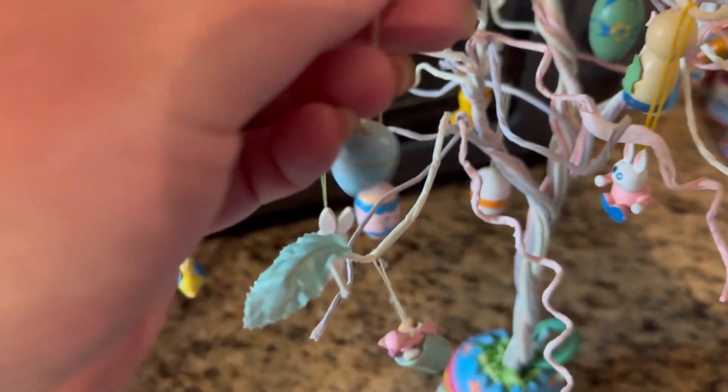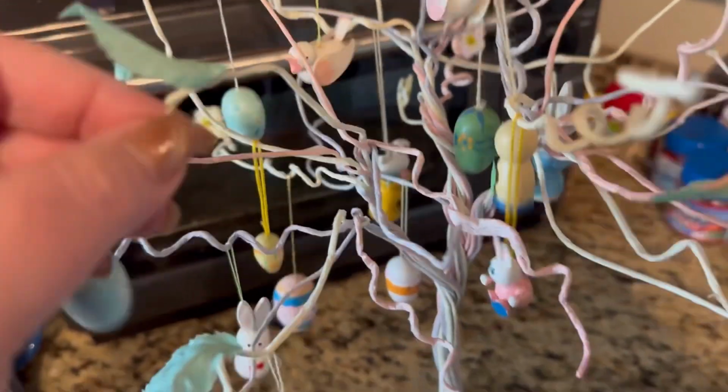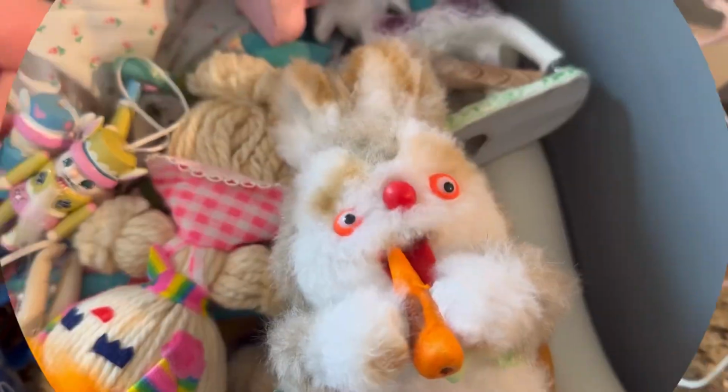All right, I'm deflowering the Easter tree, and as much as I love putting these little buggers on, really not having fun taking them off. It is some tedious nightmare. All right, so okay, we're taking all these little boogers off. We'll be here tomorrow. See ya. Right, say goodbye, Chompy. Bye.